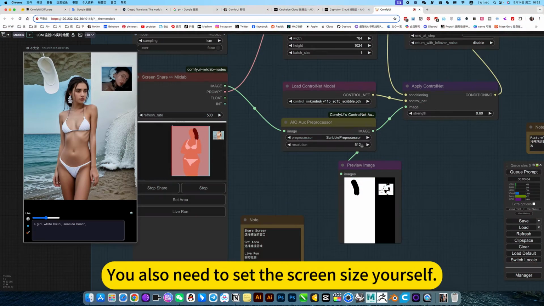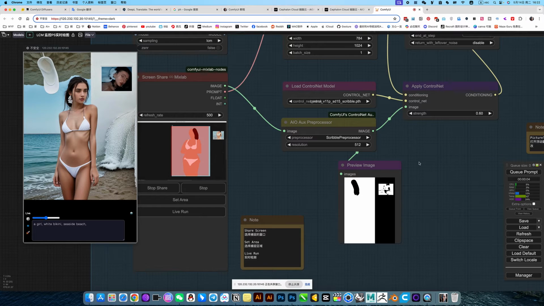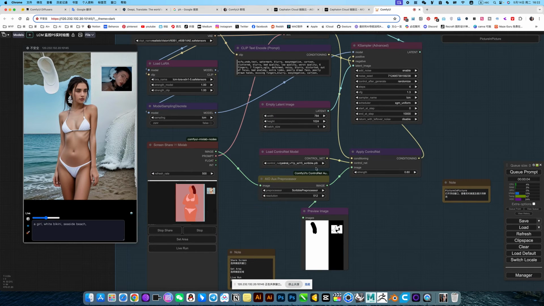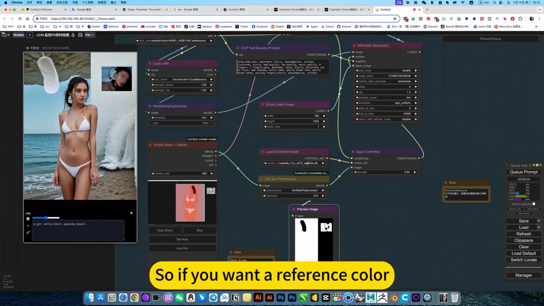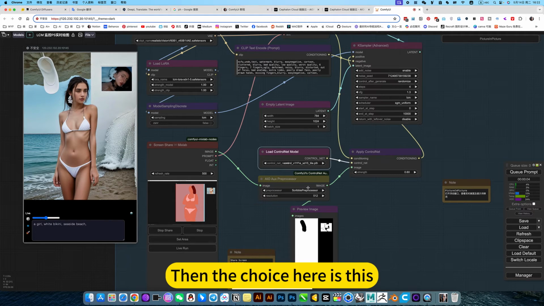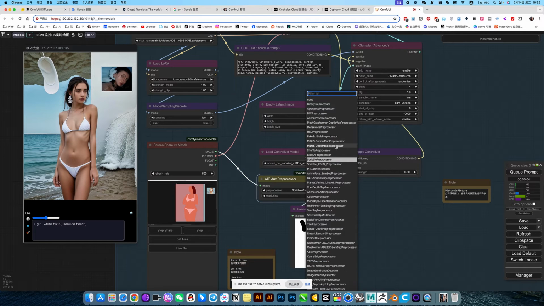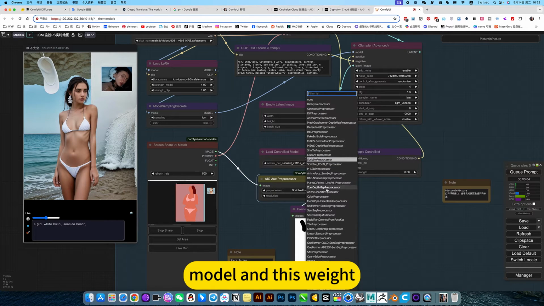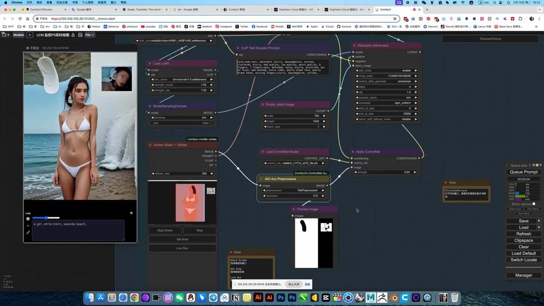You also need to set the screen size yourself. So if you want a color reference, then you have the normal real-time drawing effect. Then the choice here is this model and this weight. Click to generate.